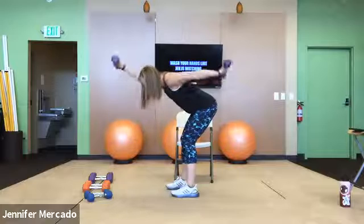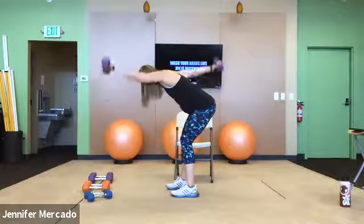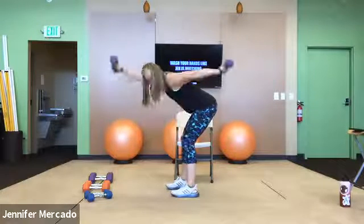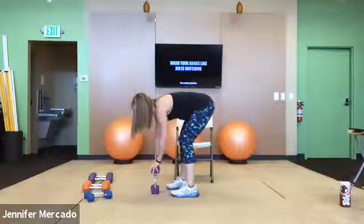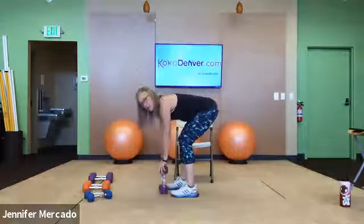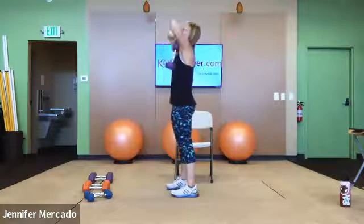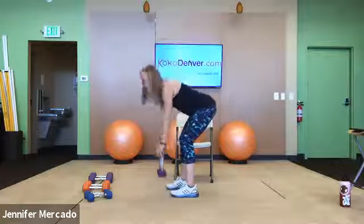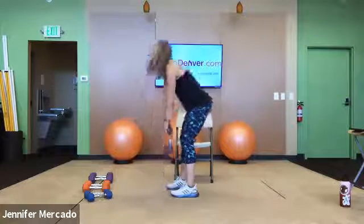2, 3, 4, 5, 6. Okay, turning them on their ears, grabbing them by the other ear. RDL to row and down. Good, we shouldn't be rounding. So think tight low belly, squeeze through the lats. 6 right here.